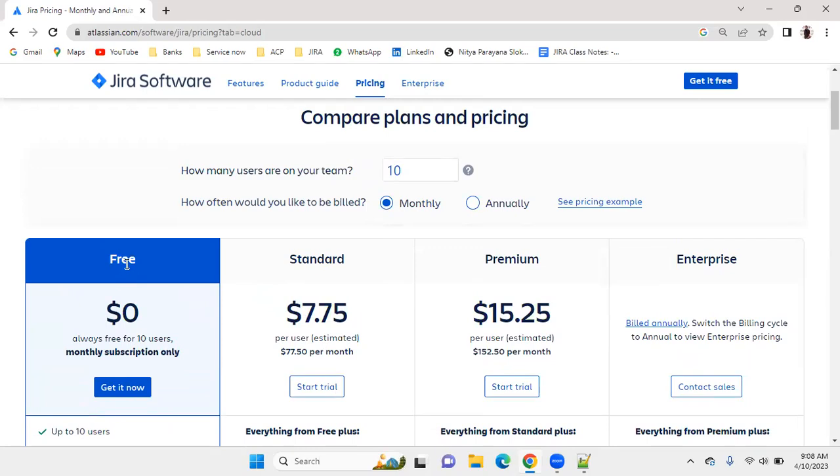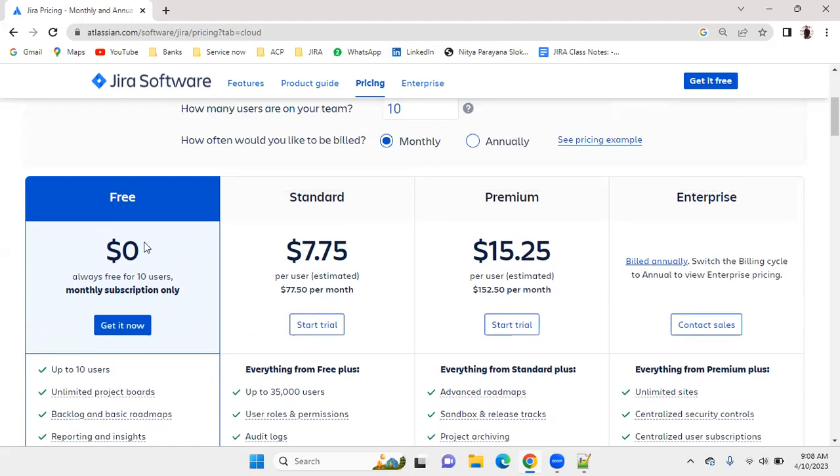Whenever you want to practice or test something, you can install Jira free, because you won't invite more than 10 users. For this training purpose you can install Jira as free, because in your cloud instance you are the only person, so you can install the cloud free and practice on it.